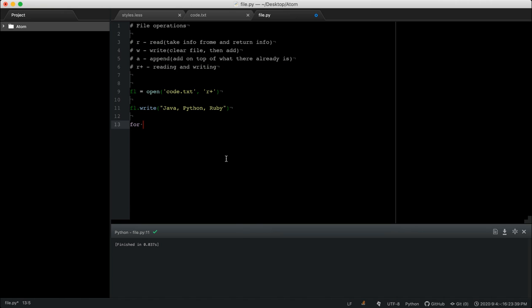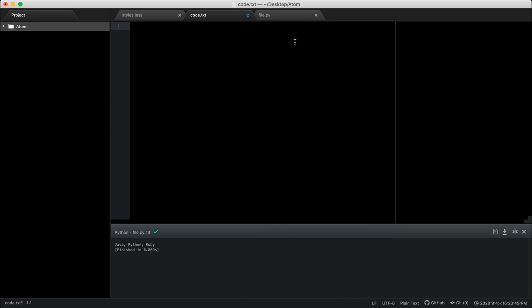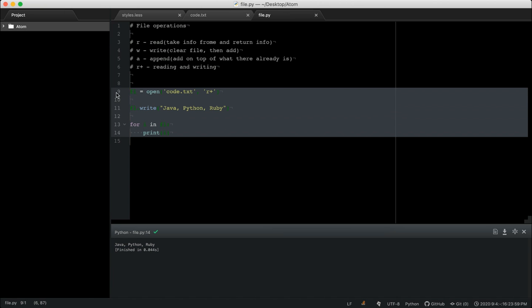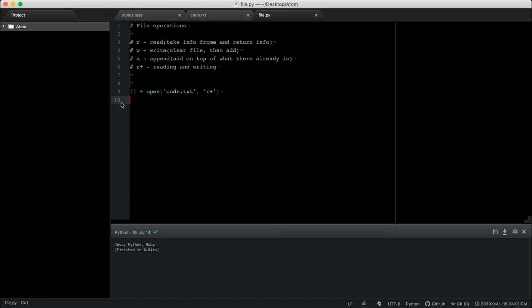And then, no, that's another way, we can do for i in fl, print i. So now we can both, first of all, write to the file, and then if we run that again, we can print the stuff inside.